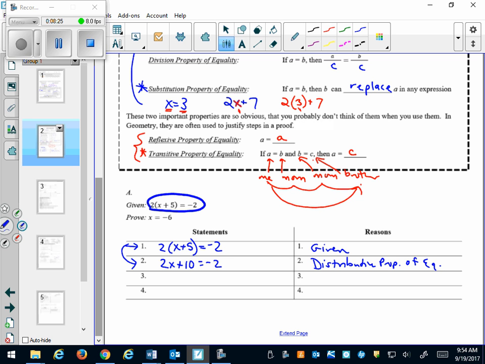Well, what's the next thing we're going to do? Now, in proofs, you don't have to show the step. In other words, I don't want to put like minus 10, minus 10. You're not going to actually show the step. You're just going to show the result of the step. I know I want to subtract 10 from both sides, so on the left I'm going to end up with 2x, and on the right I'm going to end up with negative 12. I just show the result, and I justify it by saying I'm doing the subtraction property of equality. You can abbreviate POE, property of equality. Last thing I want to do, again, I'm going to divide by 2, but I'm not going to show it. I'm just going to show the result, and that's division property of equality.